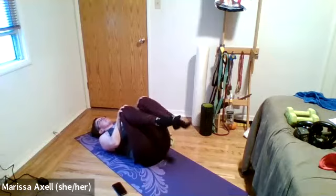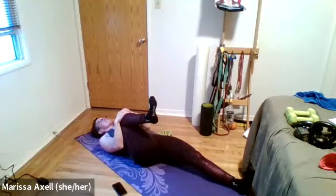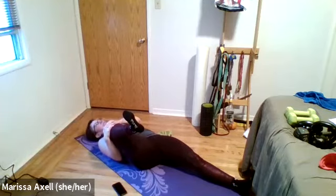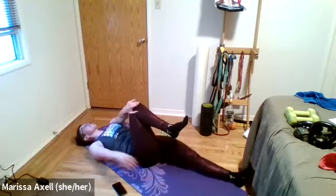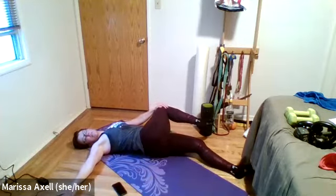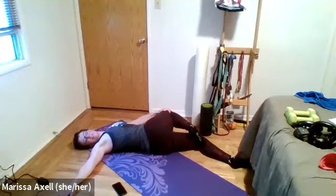And release. Send your left leg long to the floor. Clasp your right knee towards your chest. Release it. Clasp your knee towards your right shoulder. And now take your left hand and guide your right knee across your body to the left as you keep your shoulders grounded. Stop when you feel a stretch in your back. From your sacrum through your mid-back to your neck, looking at your right fingers.